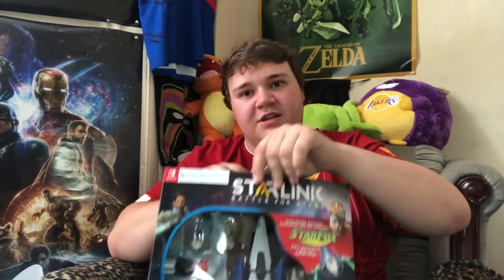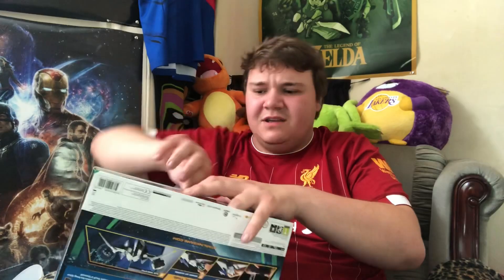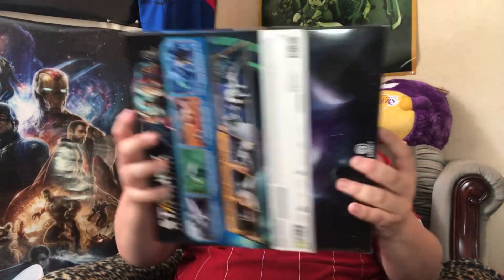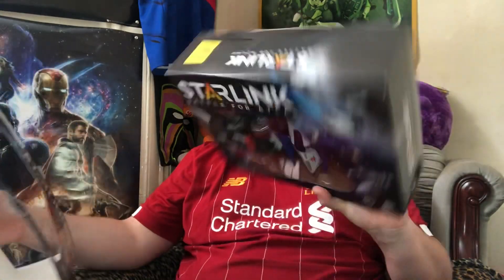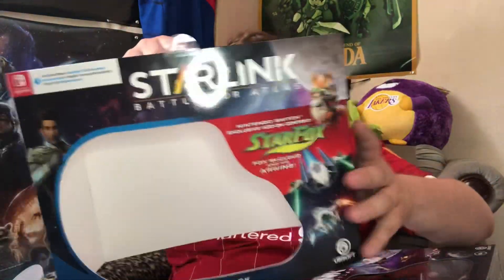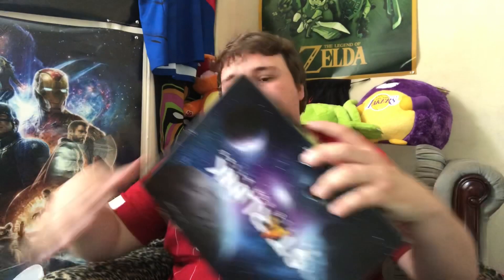I was struggling to open the little poppy bits. It's a weird box - it's got like a sleeve that slides over the Starlink box, whether that is just the general Starlink box that all the other console versions come in. Then you just get this bit which is just for Switch, which goes over the top. I think it is, because that's got like Fox McLeod and all the ArWings and stuff on the back, so I think that just slides over the top.